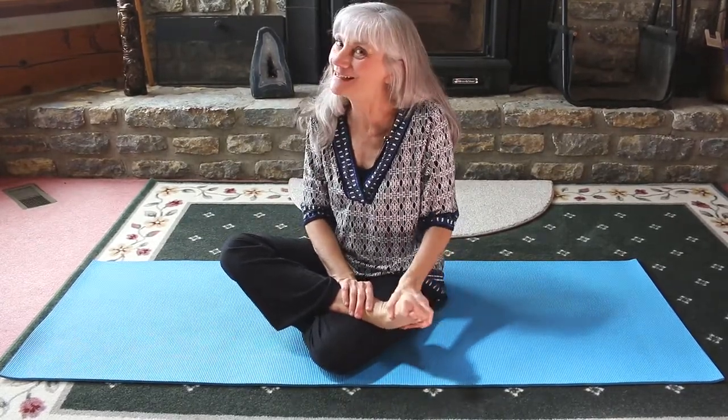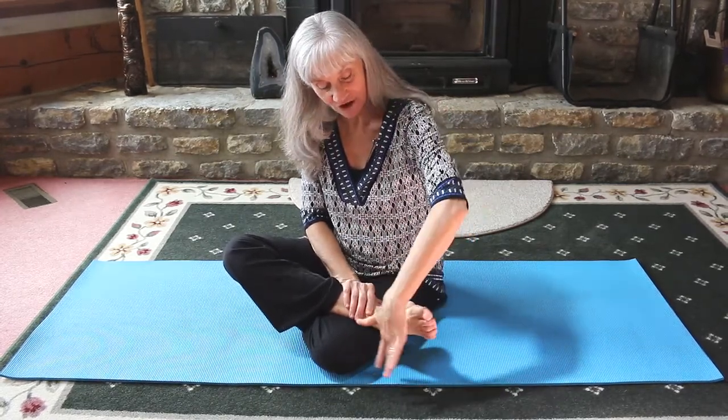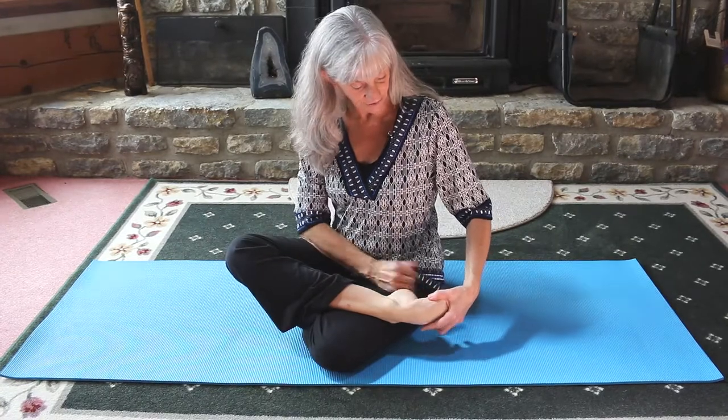Not pushing it into anything, just gently and easily. And let yourself go in the other direction. Nice soft circles with the ankle. And then go into plantar flexion. With plantar flexion, you're bringing the toes away from your shin. So let yourself go as far as you can.